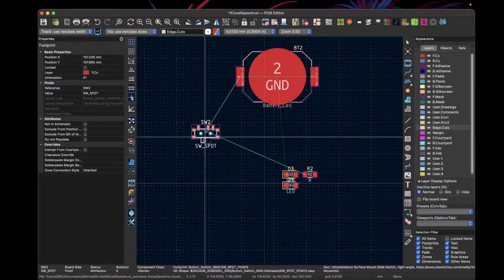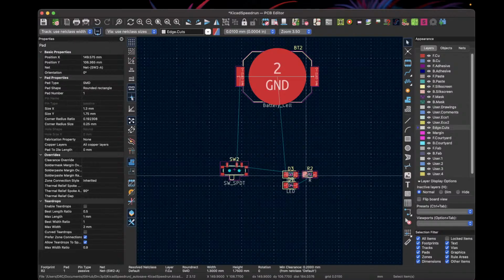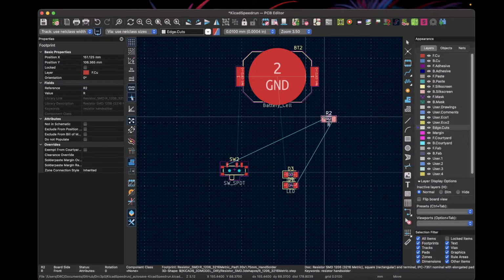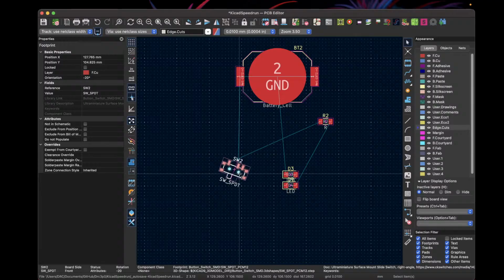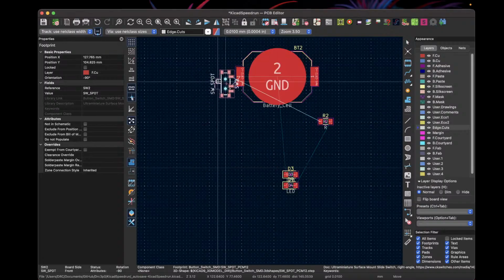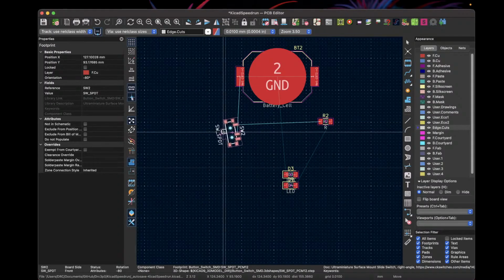And you notice it has those blue teal colored lines that are on there. Those are rat's nest lines is what they're actually called. They're linked in a way that KiCad will always remember that these are supposed to be connected, but you haven't laid out the physical wire yet. This is just letting you know that that's ultimately where it needs to connect.